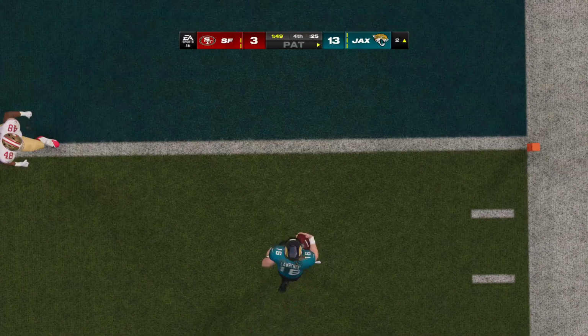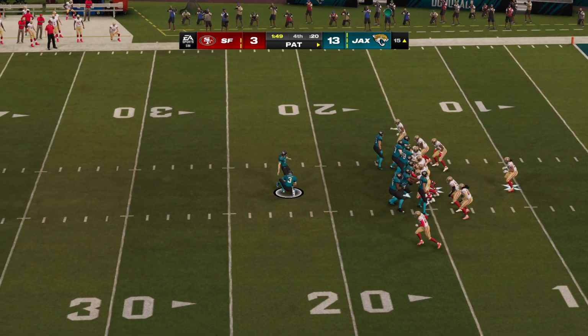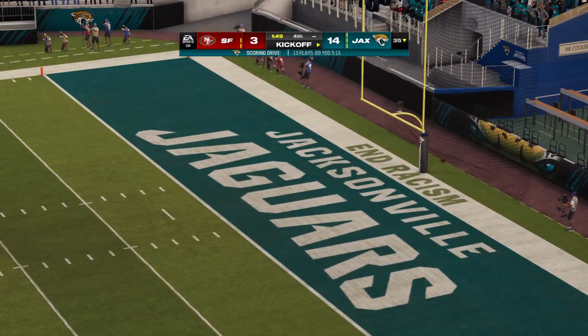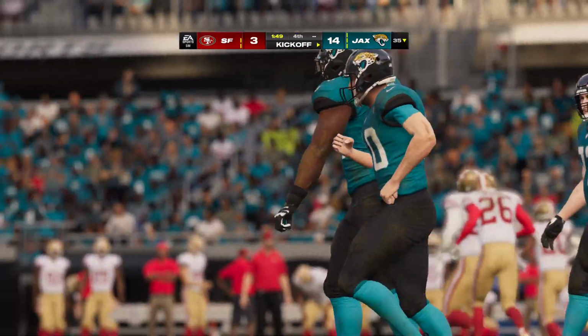That's a really good decision right there outside of the pocket. You've got to know the right time to shift from passer to runner. He was looking and looking. Nothing there. You can almost feel the brainwaves firing as he calculates. I think I can win a race to the pylon. And he turns out to be right. Touchdown.